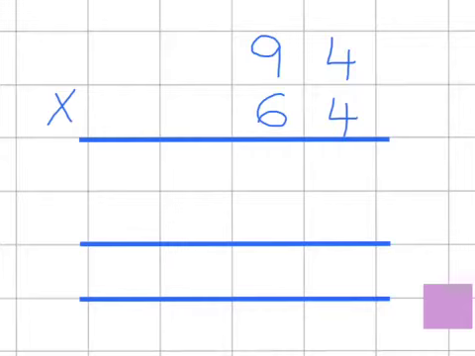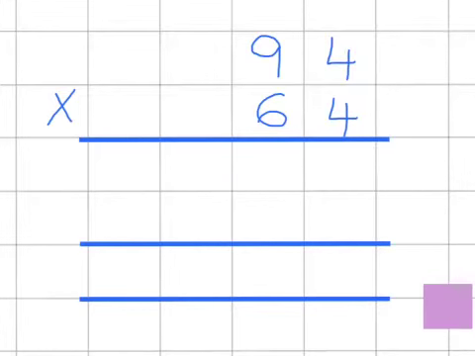First of all, I'm going to be multiplying by the units part of the number 64, so I'll be multiplying by my 4, and I will be working out what the 4 times the 94 is. Then, in the second part, I will be multiplying by the 6, which is actually the 60, and again I'll be multiplying that number by both parts of the 94. So, as I'm going to be treating this in two separate parts, I'm going to shade over the part of the number that I don't need right now.